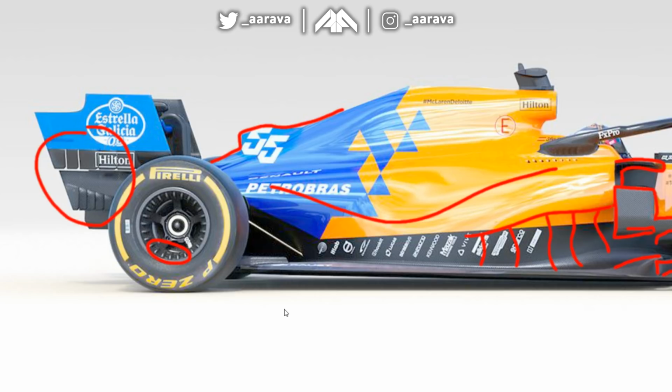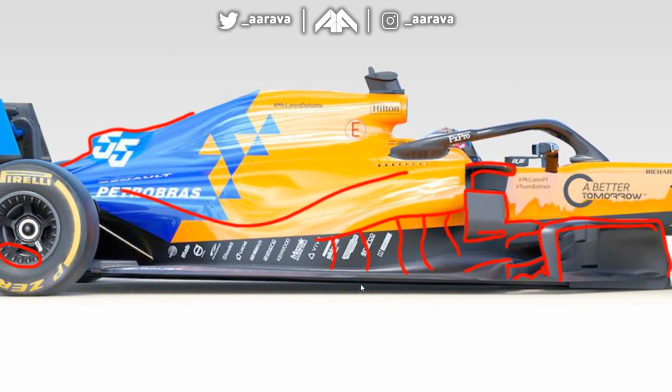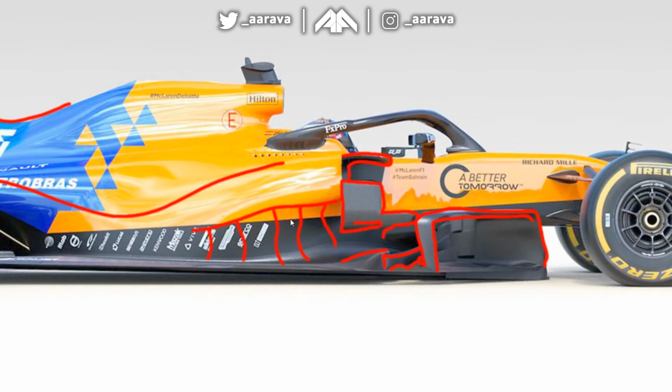I can't really talk too much else about that because I don't know enough about that area of the car, but I assume it's to get a bit of efficiency in that end and also try and get the rear end to work a little bit better with the tyres as well. So interesting that McLaren have copied that. Again here, the weird pregnancy bump, like I said, it might straighten up some air going to the rear end. Then the shape of the side pods. Now, McLaren, although they've gone for a Red Bull style inlet and the array of winglets, the actual shape is definitely a little bit, it leaves a bit more to be desired, in all honesty.